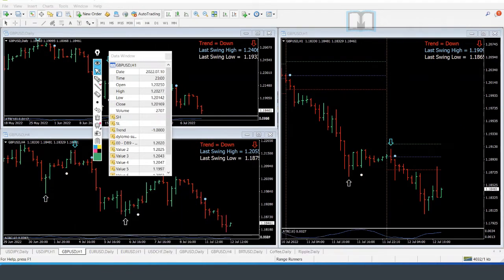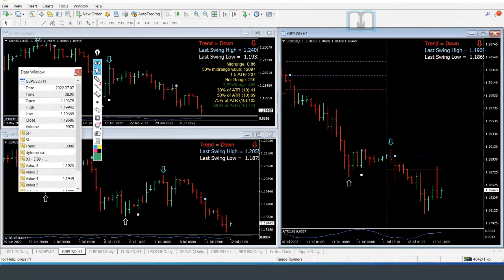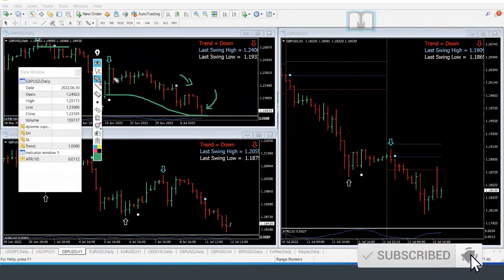Right, so in this live trading session video, let's see if we do have a trade on cable here. First of all, let's take a look at the daily time frame over here. This is a downtrend. The only thing we have to be cautious of is just the number of days that has passed for today's bar here, from the top to the bottom move over here.